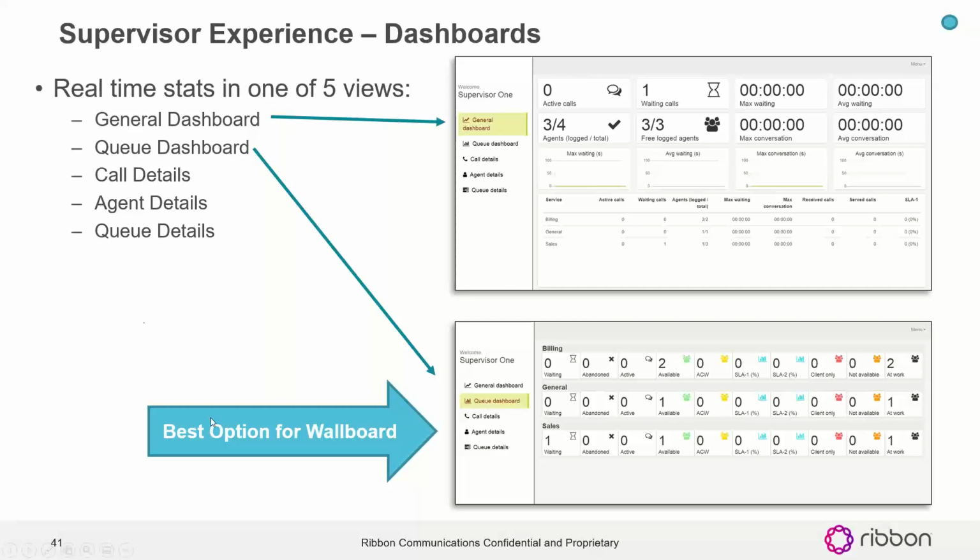I have a few things here as well, that you have several different look and feel dashboards. The general dashboard gives you lots of things, from peg counts to diagrams to seeing what's going on. If you're actually using a wallboard up in the corner somewhere, I highly recommend this queue dashboard, especially if you've got several different queues. You can see how many calls are waiting, who are queued up waiting for people to answer, how many abandons, how many agents you have active and available, and other statistics. But this gives you probably the greatest real estate for seeing multiple queues.